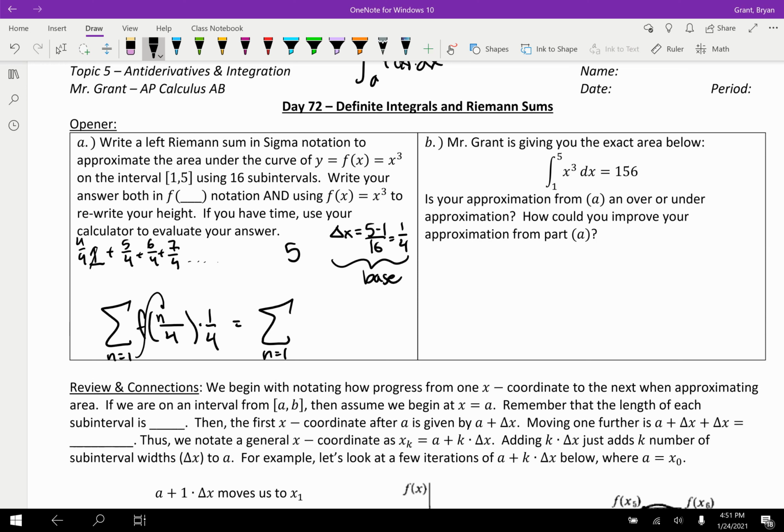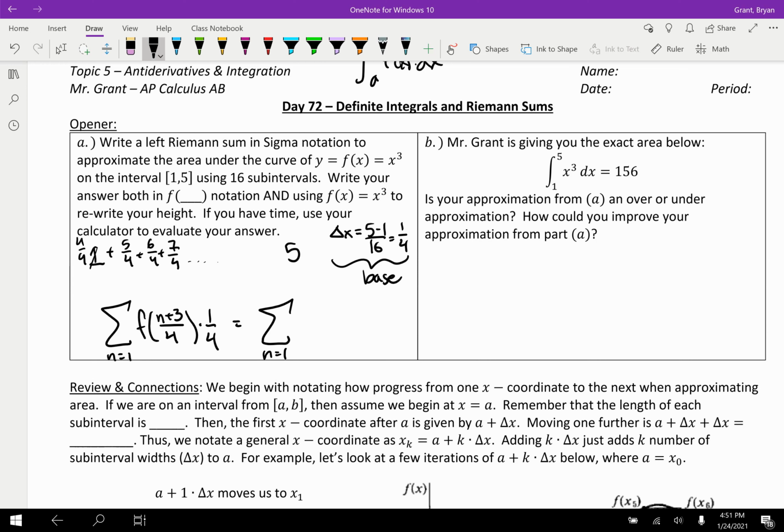If we substitute 1 in here, do we get the first term of 4 over 4? No. If you substitute in 1, you get 1/4. We want it to be 4/4, so we need to add on an extra 3 to bump everything up. Now we get 4/4 from n equals 1, n equals 2, we get 5/4, and so on and so, no pun intended, forth. Where do we stop?